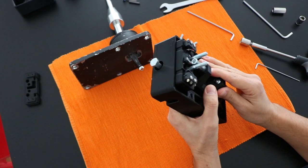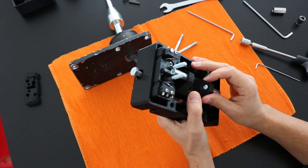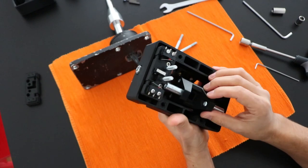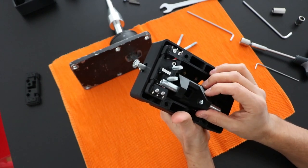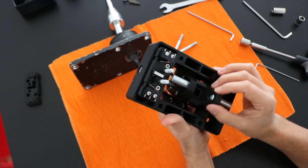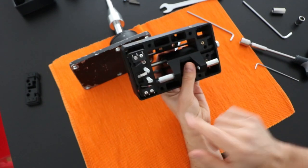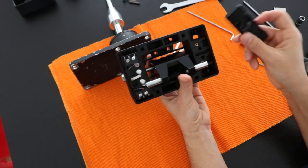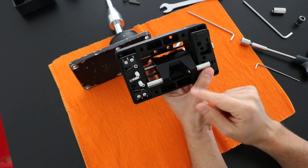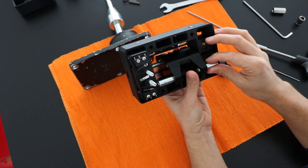So the way this works is when this component comes inside of the gate, it will be in contact with the micro switch and will engage it and send the information to the Arduino. The same happens here and here. So you will have 6 micro switches on the two sides, and they will send the information to the Arduino.